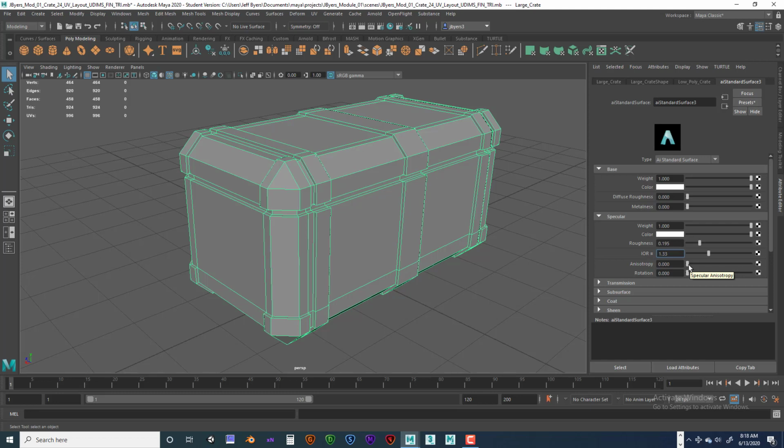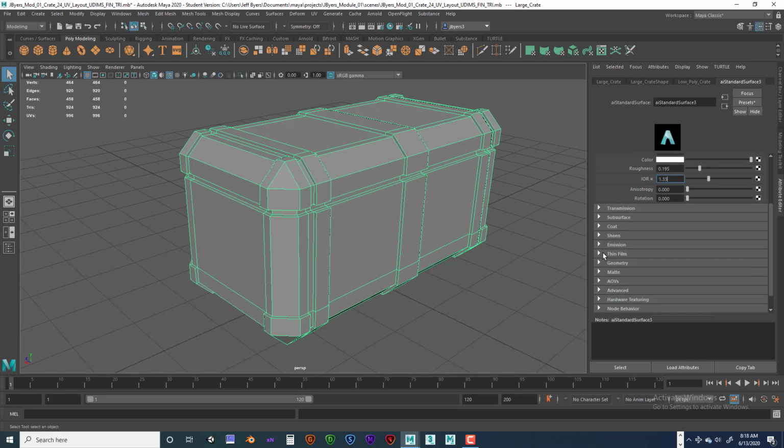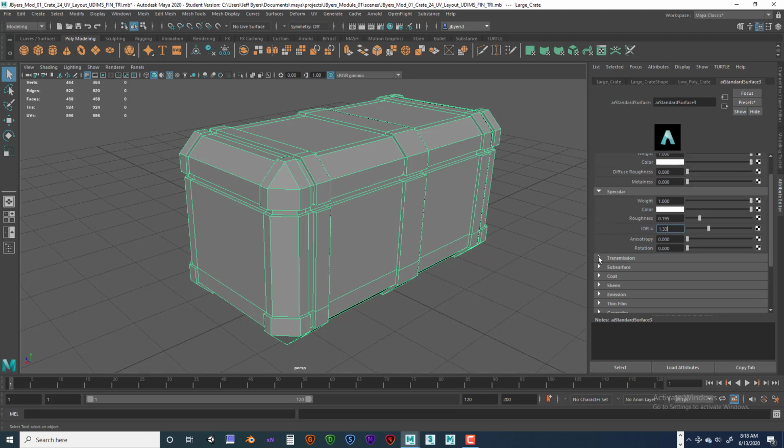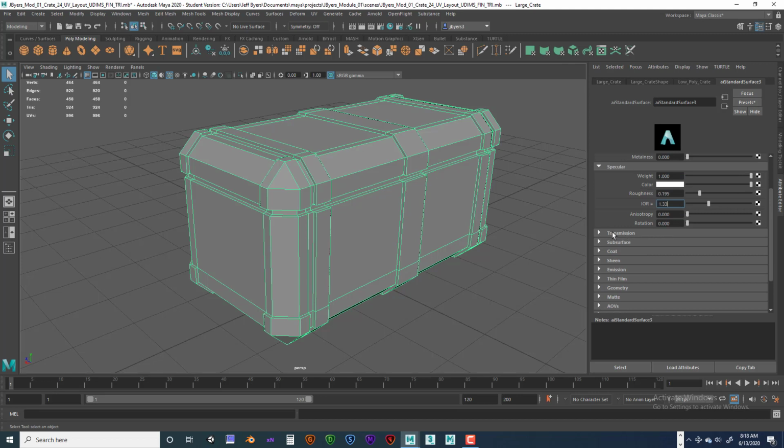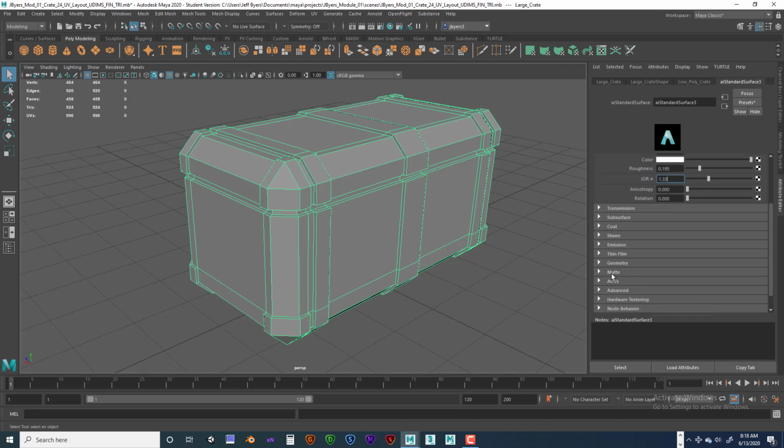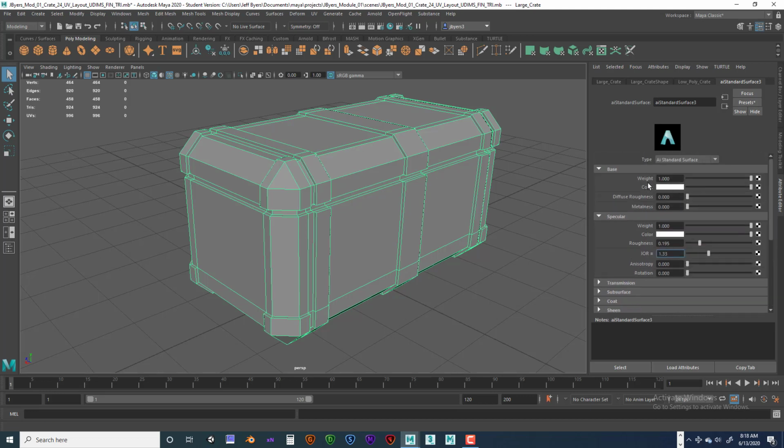When you turn it upside down and look at it in the light, it spreads that specularity across. That's anisotropy. And then with rotation, you can rotate that anisotropy any way you want. I'm going to get into the rest of these, but those are the main ones, the most important ones I'm talking about right now.